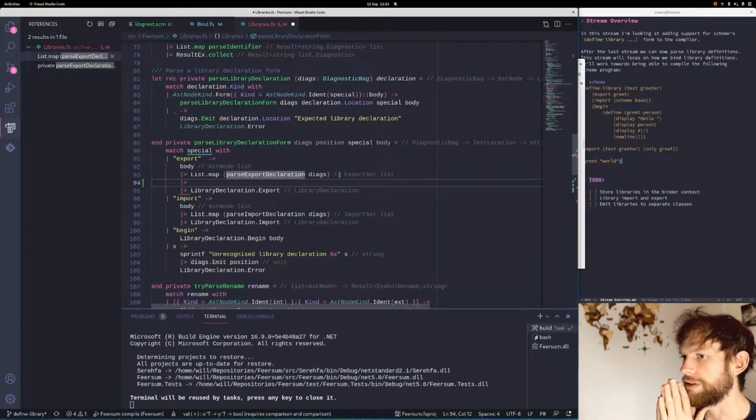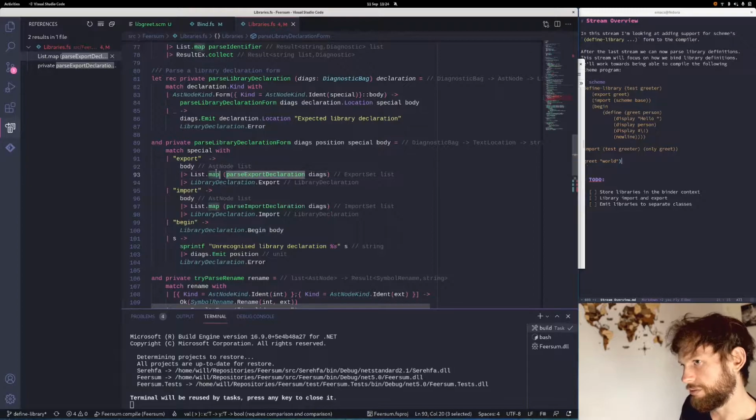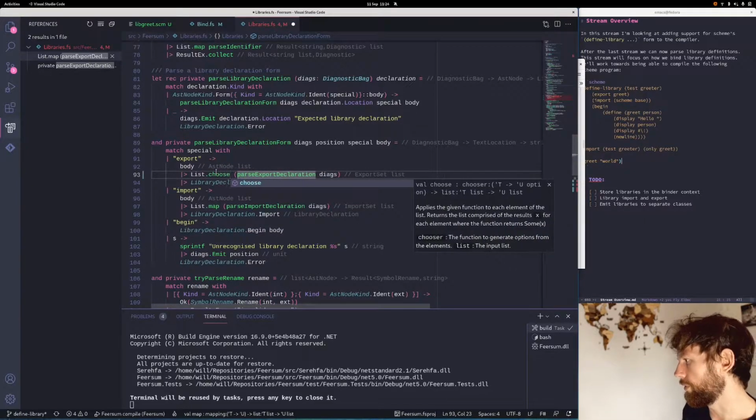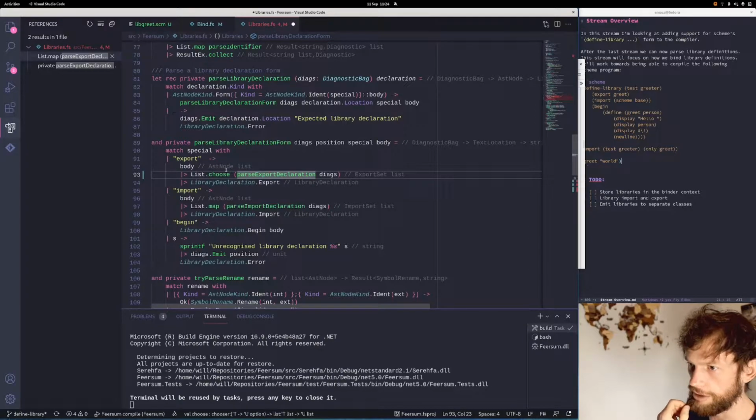That's because it's inside a list. We could, now we know about list.choose. Yeah, I do know that I don't need to reconstruct the error. I was just leaving the smallest code change in case I needed to back it out.